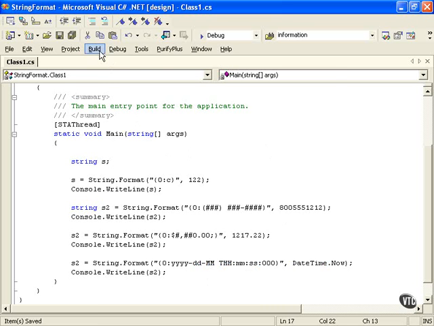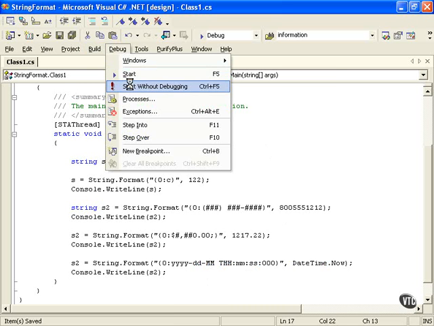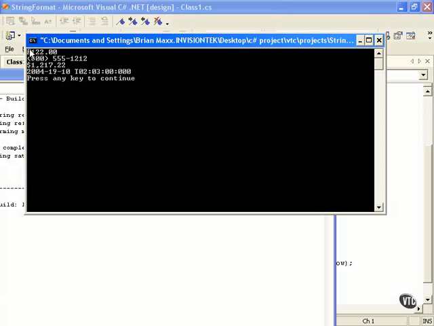So we can just debug this and see that we have the currency formatting. You can see we have the pound sign here. That's what's set up on this computer. And then we just have our currency with the decimal place in place. Zeros are added because it was a whole number. Then our phone number is formatted correctly. Then we have the other currency. Note that it's a much larger number, has the dollar sign.